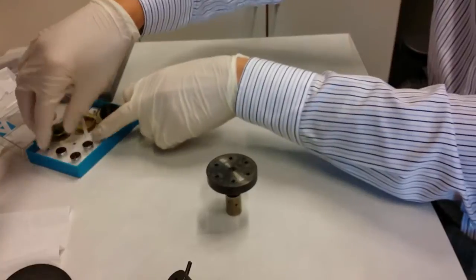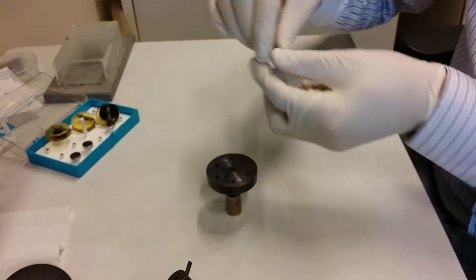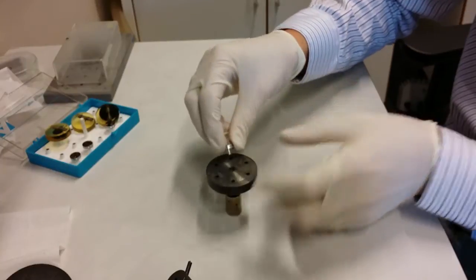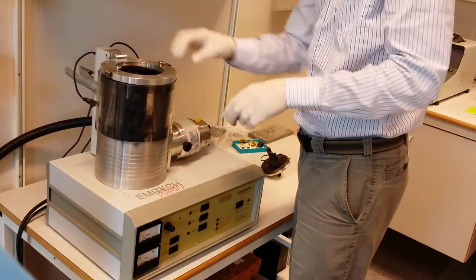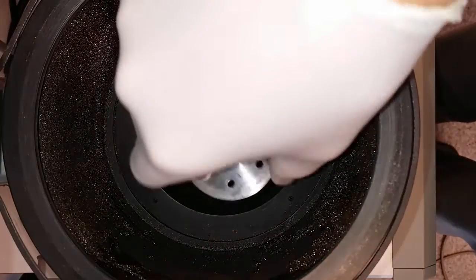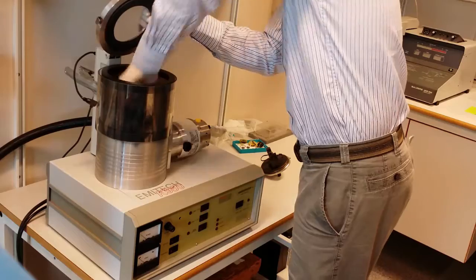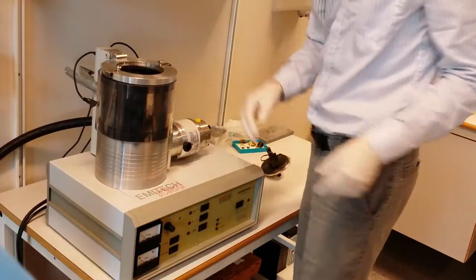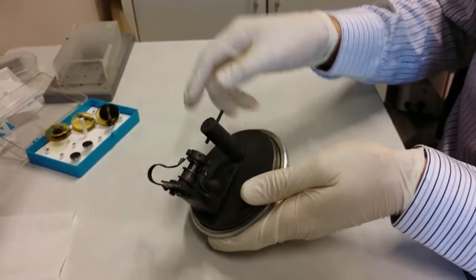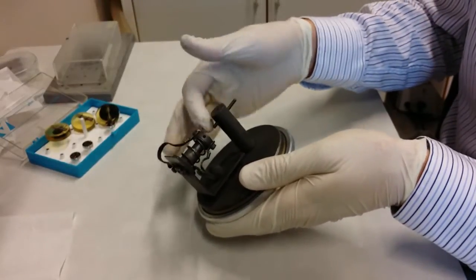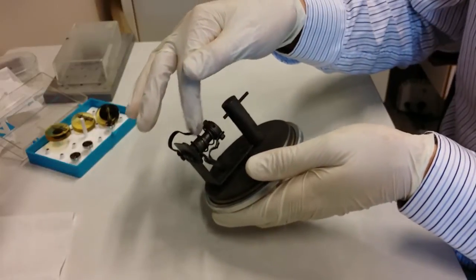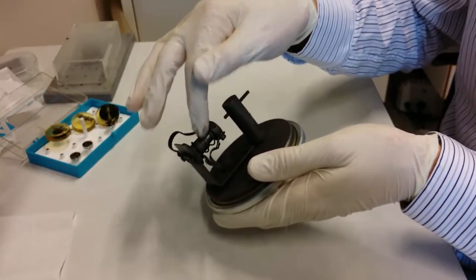Here I have the sample that we are going to evaporate the carbon. So then you see it has already been mounted on this mounting piece so that will fit inside here. So here I put in my sample. Here you can see the top mounting piece of the chamber of the system. This one contains the carbon rods. So here one carbon rod is visible. The other one that is supposed to be on this side we haven't made yet. So I will do that and show you now.